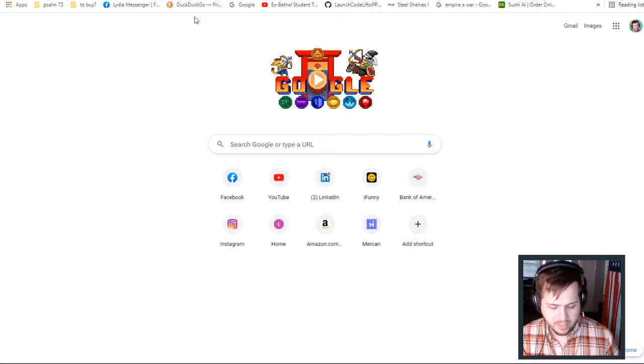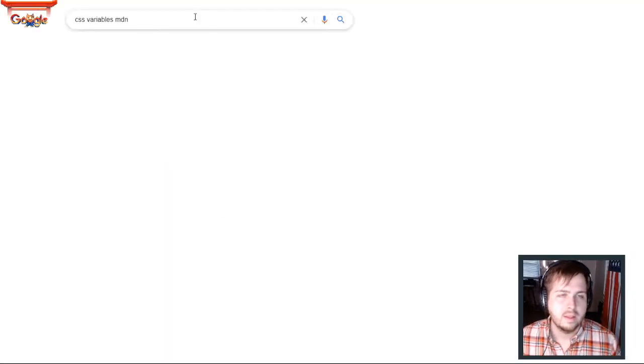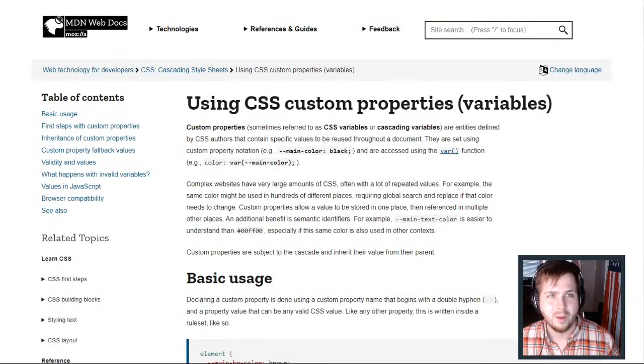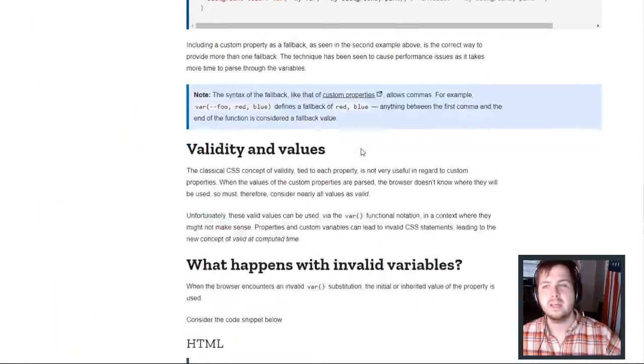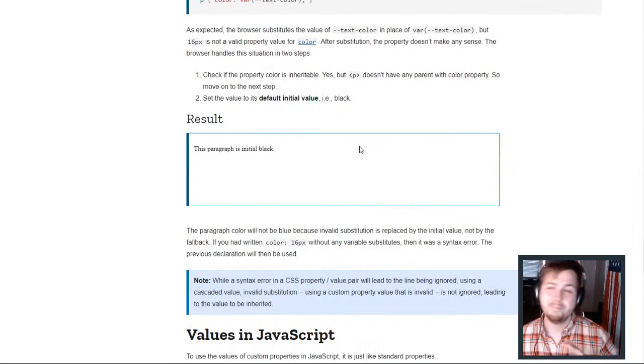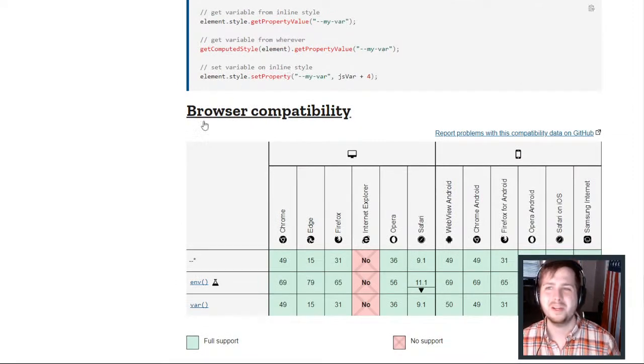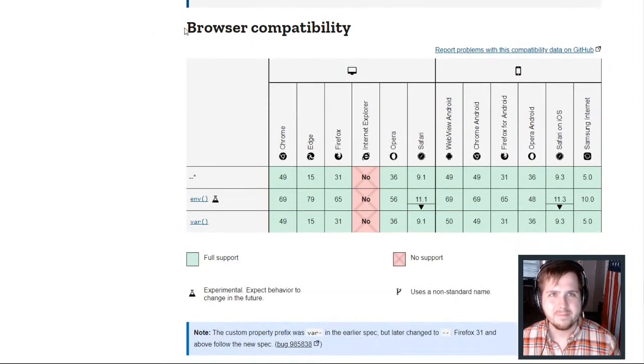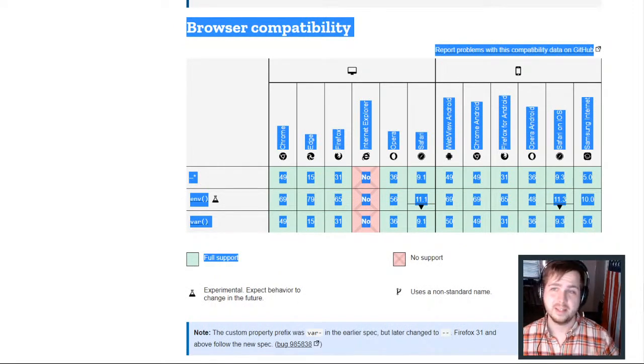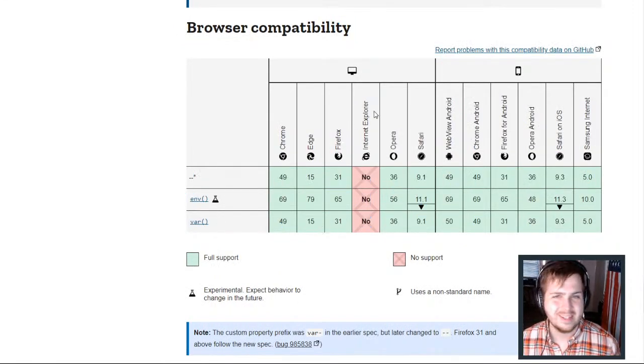And a really great way to kind of see this in action is if we go to the Mozilla web documentation for CSS variables. There's a lot of information here, which is great. It can be kind of intimidating, but it's really useful. So you'll find yourself in this website quite a bit in the future, I bet. Anyways, here we see browser compatibility for CSS variables, and we see that just Internet Explorer does not support it. All of these other ones do. Opera, and we can see the version that supports the variables on forward. But Internet Explorer is just not going to do it.